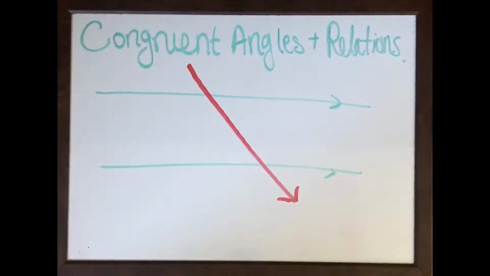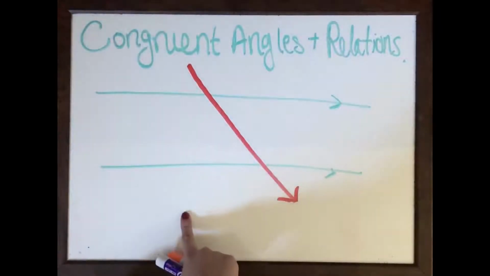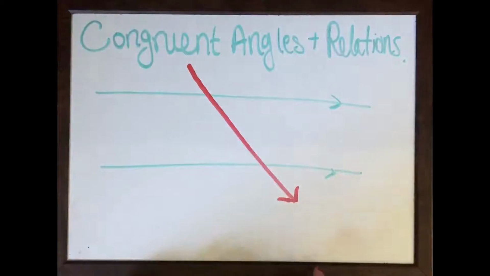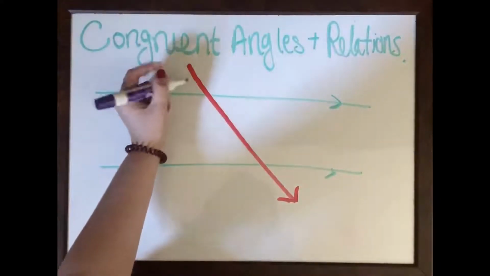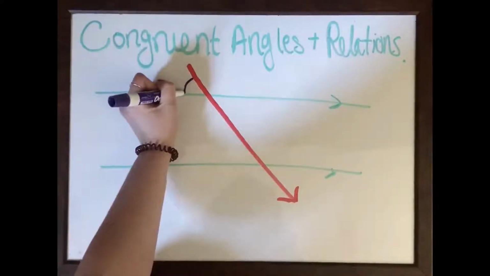Okay, so the most basic example you're going to find for looking at the relationship between angles is two parallel lines intersected by another line going in another direction. This is a great example because you can find a lot of angular relationships between different angles in this example. So first off, let's just talk about this angle right here.